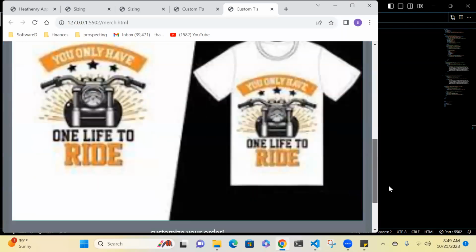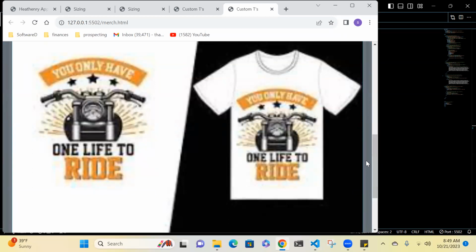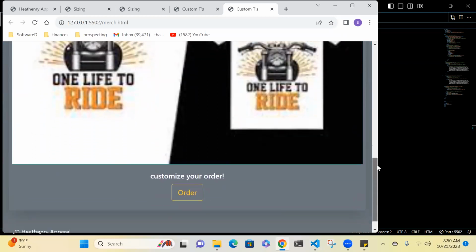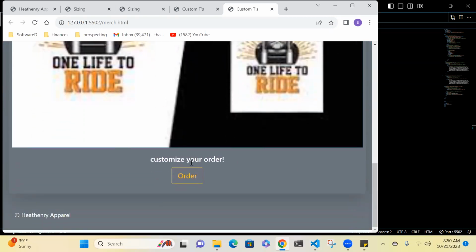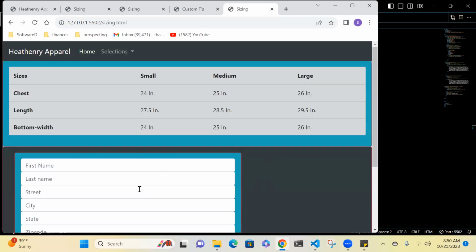So if you scroll down over here, here's the card. If you notice, I added a little bit of shadowing. You can't really quite see it with the color I chose, but I know the picture could have been better. A little better resolution, better choice of picture, but that's all right. Customize your order. You got a little card you can click on. It actually works. It'll take you to this page here where I put my table.